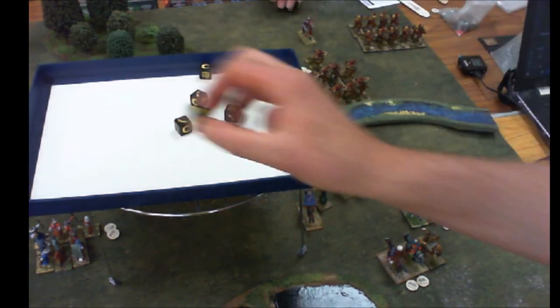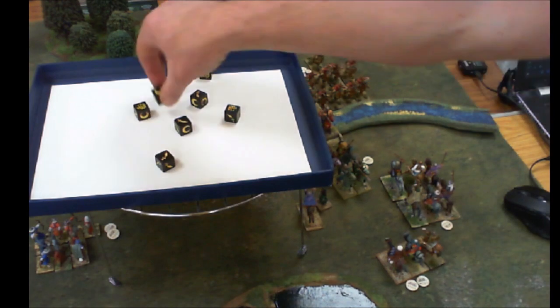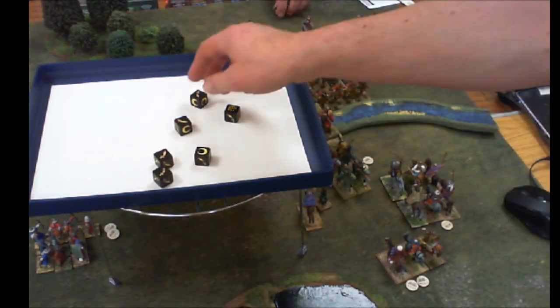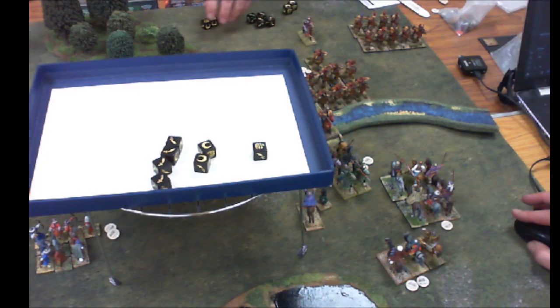Two rares. I'm not even going to think about that. Re-roll the rare. Ooh. Oh, here he goes. And I'm going to do it again and again. Here he goes. So I've rolled four common, two uncommon, and one rare. Well done. Thank you very much.